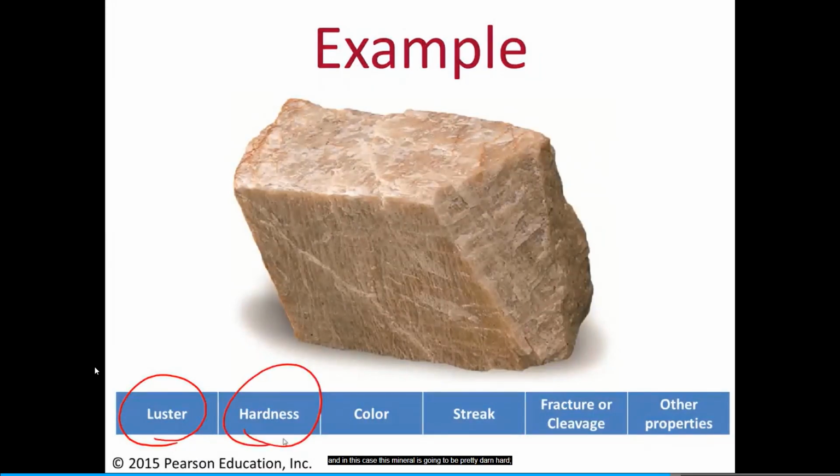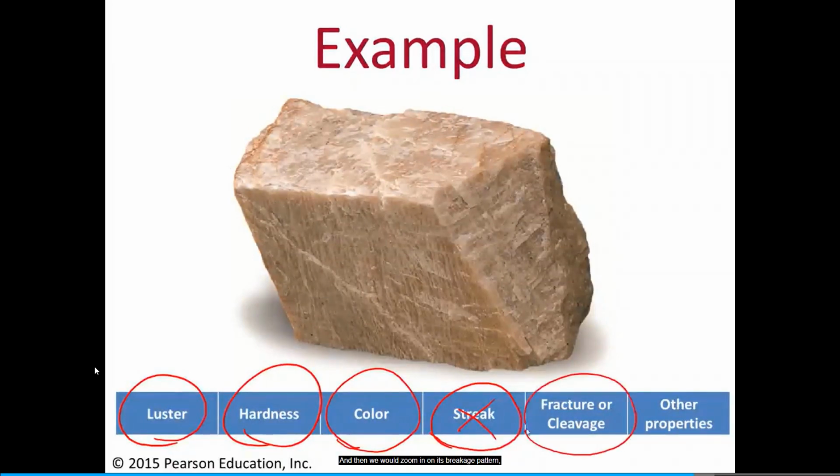All right? And in this case, this mineral is going to be pretty darn hard. It's going to be harder than glass. So if you scrape it against the little glass plate that you have in lab, it's going to scratch that glass plate. Next off, we can take a look at its color, which is sort of a peach color here. It is going to be too hard to streak, so it's not going to leave a streak on the streak plate. It's actually harder than the streak plate.